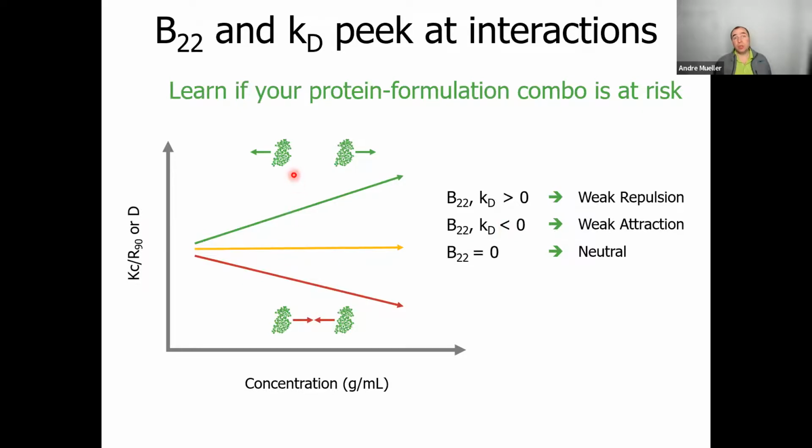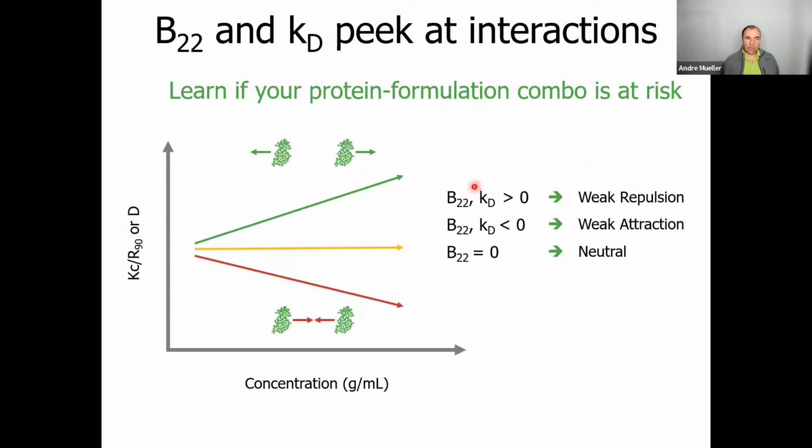If the self-interaction between the proteins is repulsive, they're going to appear to be smaller than they actually are, which means that the translational diffusion coefficient is going to be higher, which is expressed by a positive KD. So positive KD indicates weak repulsion of the sample, which in a formulation study would be beneficial because, of course, we want to formulate something in a way that it remains in solution for a long time and does not aggregate and doesn't precipitate.